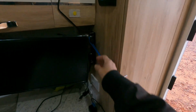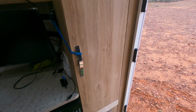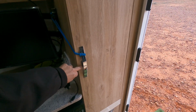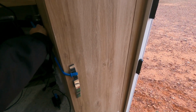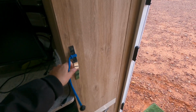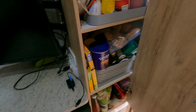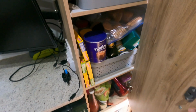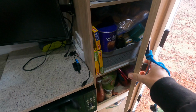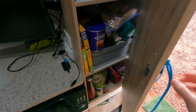So one of the things that has happened is our cupboard clasp has actually, it's not working properly. Just because we've been going over this, it's a temporary fix. All we need to do is get a new one of these, and you can see that shouldn't have done that. It should actually lock itself in. So we'll just get a new one of these, and it'll fix the job, no problems. We should be able to pick one up.